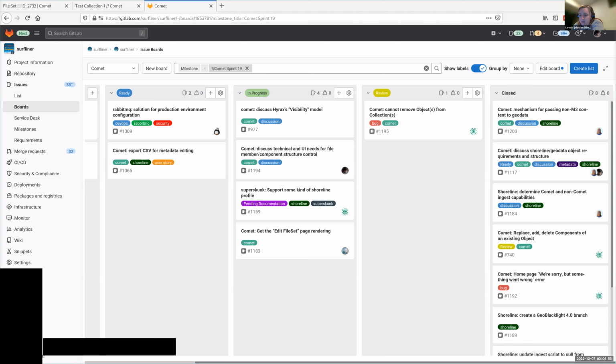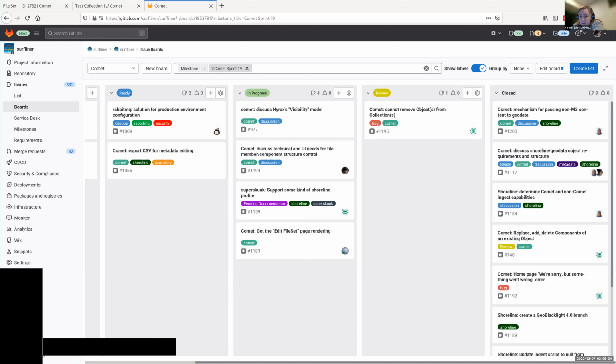duplicate work there. So we had a prior ingest process in place for the Geo Blacklight 3.0 schema, and instead of making a standalone approach for the new schema, Aardvark, and doing that work twice, once in a standalone way and once with Comet integration, we decided that it was good to work on those things together.